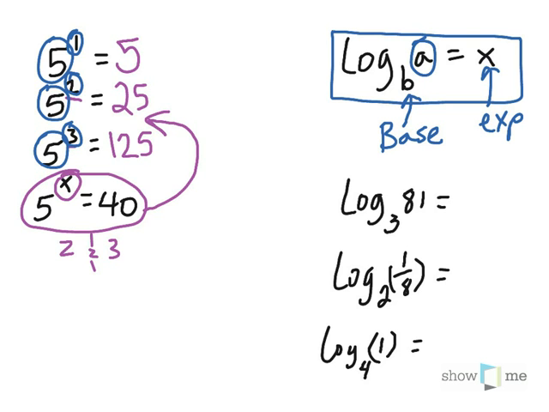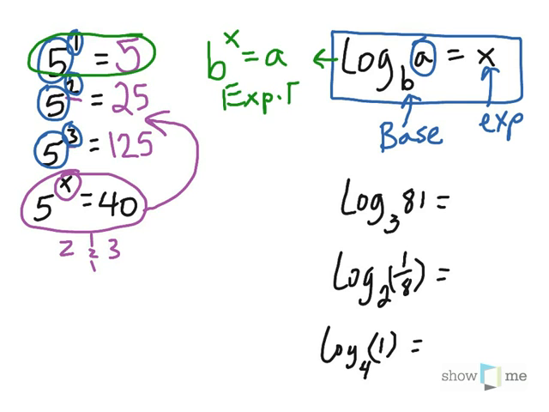So the first thing we're going to work on when it comes to doing logarithms is to understand them in a format that we would recognize, like this one right here. So b to the x power equals a. This is what we call exponential form. An exponential form is how your brain usually operates. This is what you'll see in your calculator. We need to be able to go back and forth between those two formats so that we know we're calculating what we expect to calculate.